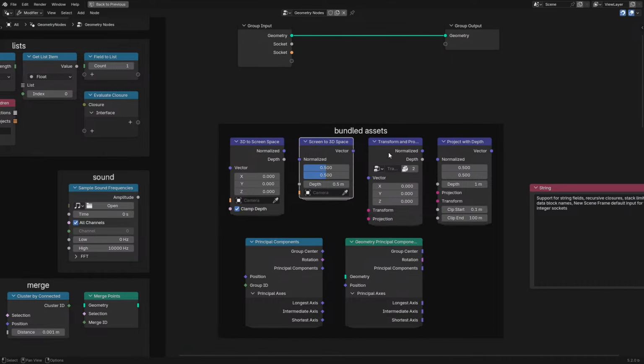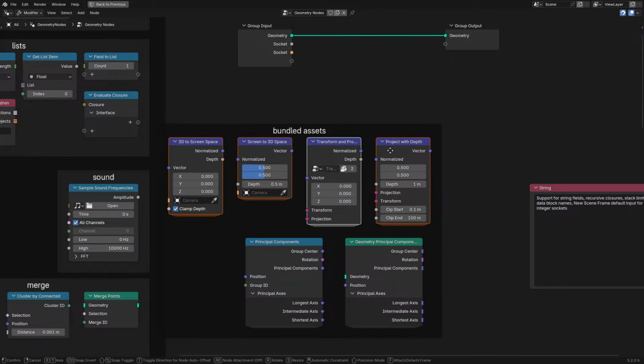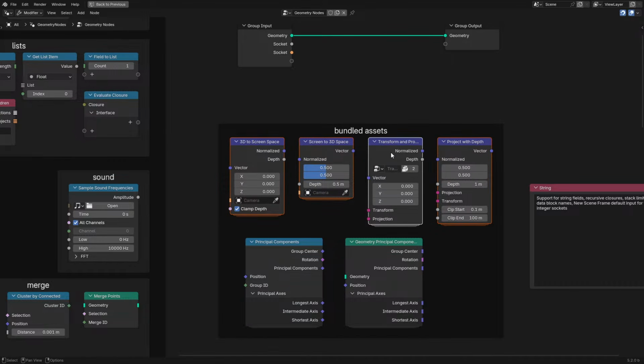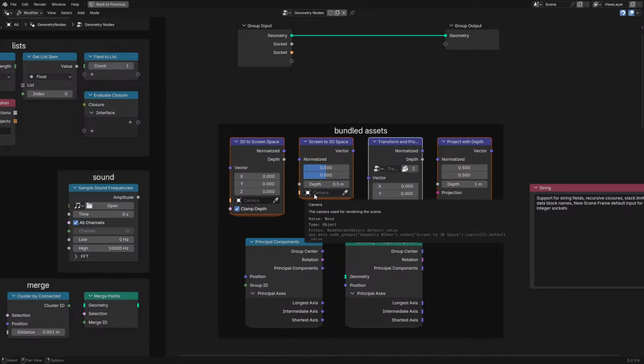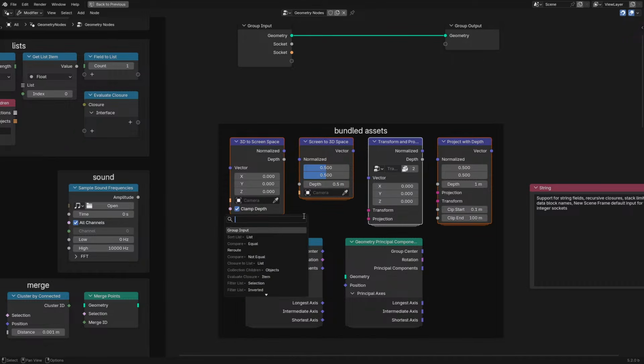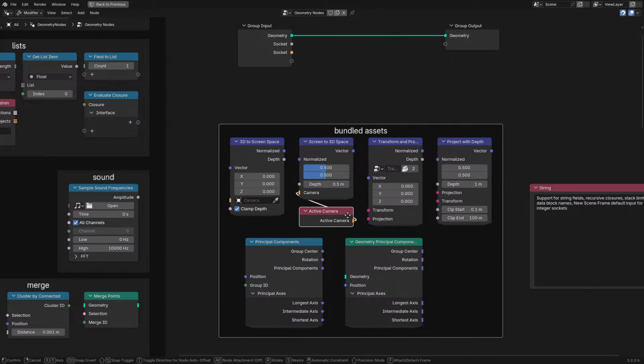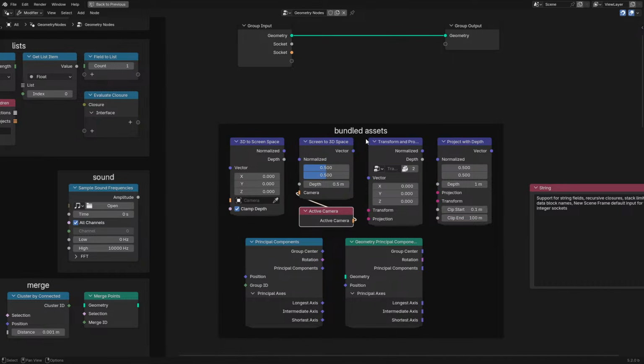These ones I still don't understand. It feels like these were made for the compositor, but they also got added to geometry nodes. So, yeah, I don't fully... It's like screen to 3D space, but this... Oh, wait, no, these are also very useful for that. Maybe another default input in the future could be the active camera. Active camera. So this will take screen space to 3D space.